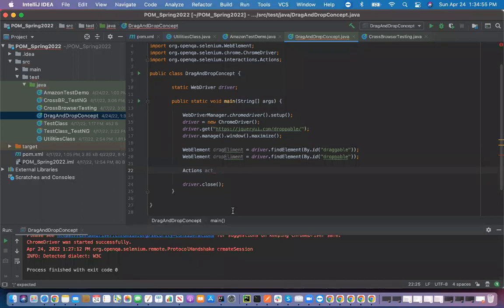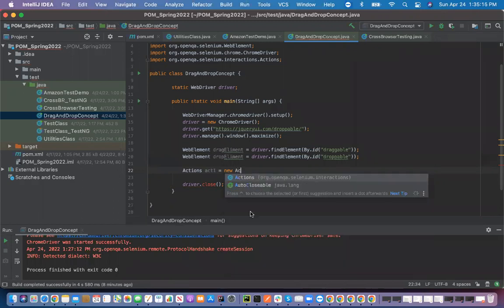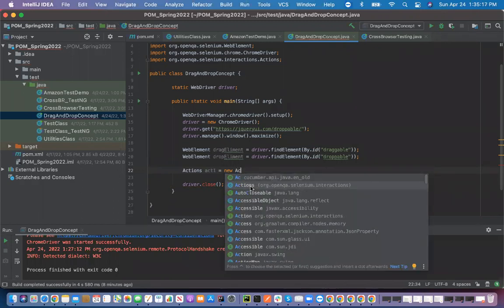Actions, give some name, action1, anything. You can give any name, equal to new Actions, right?